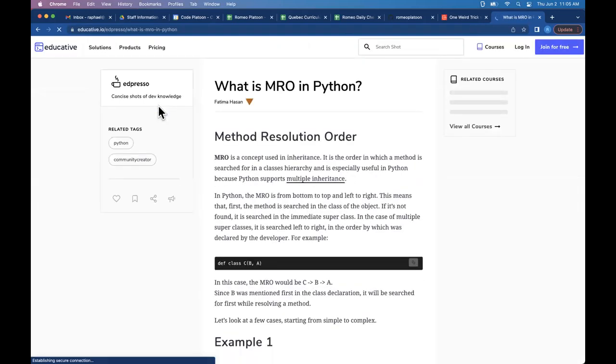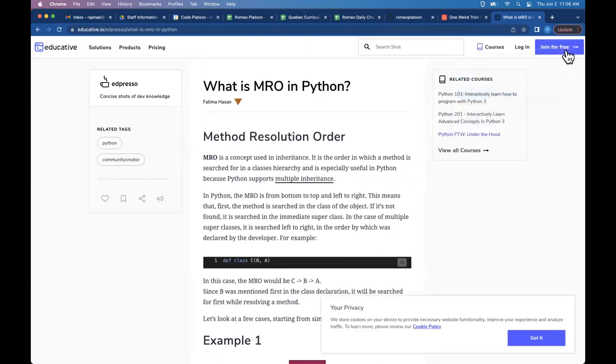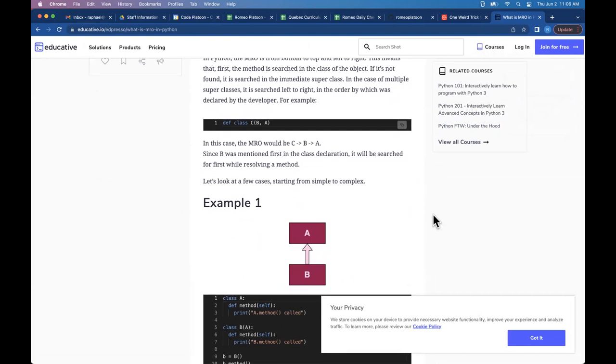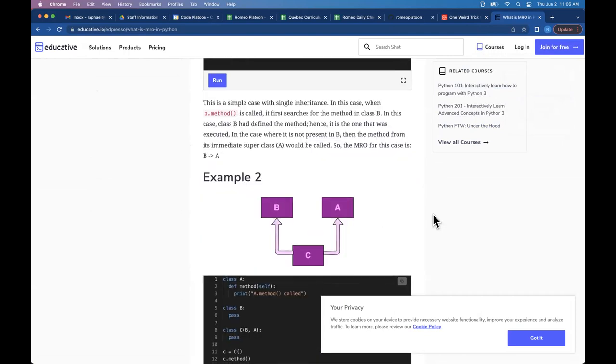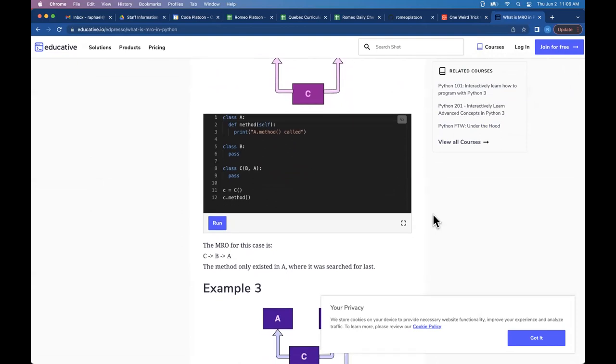There's this thing called MRO, the method resolution order. The idea is that if you're inheriting from multiple classes, there is actually a specific order that it checks them. So if I just ask for super, when I have multiple classes inheriting from each other, this is the process that Python follows in order to figure out which class it actually is going to use. I honestly have never memorized how this works and prefer to just use simpler forms of inheritance in my code or just not use inheritance at all. So this has just not been a problem that's come up for me.